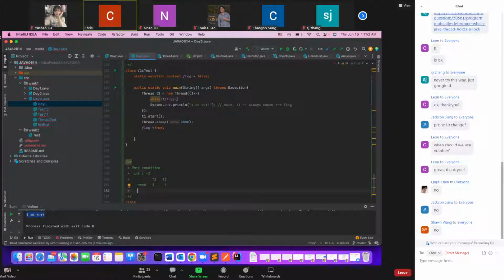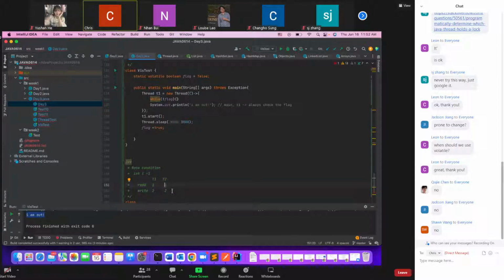And both threads are trying to invoke an increment method to increment variable I by 1. When you write it, there is a high chance that because you both read the same value, when you increment it, you write 2 into I, and thread 2 also writes 2 into the variable I. This is not what we want, and this is called a race condition.